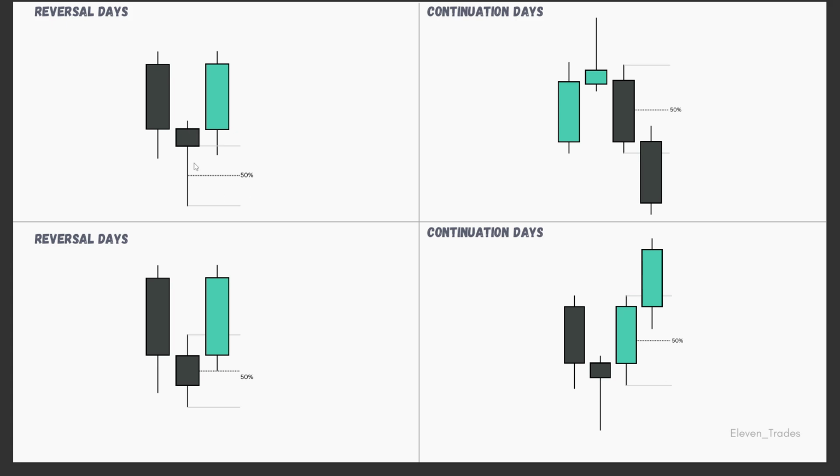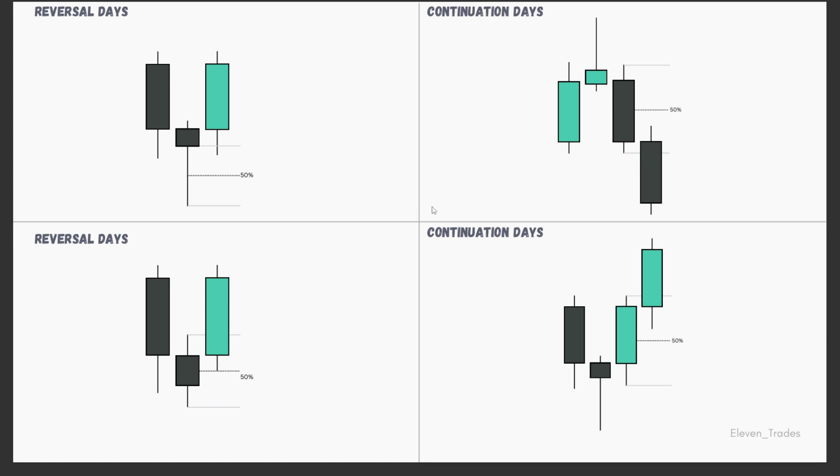When the reversal candle has a large wick, we will measure the 50% of its whole wick, and we would want to see an open low high close candle inside the upper quadrant of this wick. Now when the reversal candle has a small wick and a small body, we will measure the whole candle's range, and we would want to see an open low high close candle in the upper quadrant.